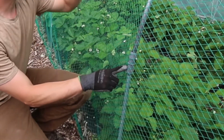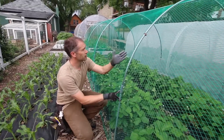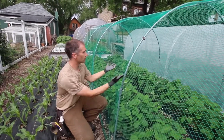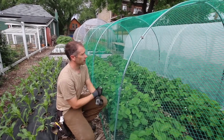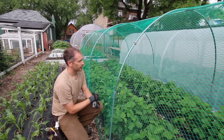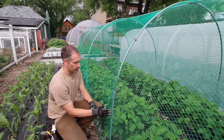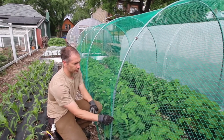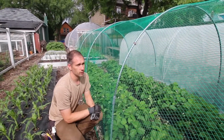But I found that by adding that top bar along the center of the top ridge there between each of these ribs, we really do have a pretty stable structure here. And there's no wind load because the netting doesn't catch the wind. Even the insect netting doesn't catch the wind too badly. But if you were out on an acreage setting, this could be the first aspect that you might want to consider strengthening. But considering that these posts are tamped straight into the ground, they're pretty stiffly anchored there, and this joint I found doesn't move too much for us.